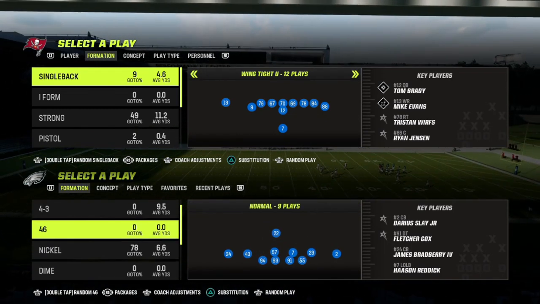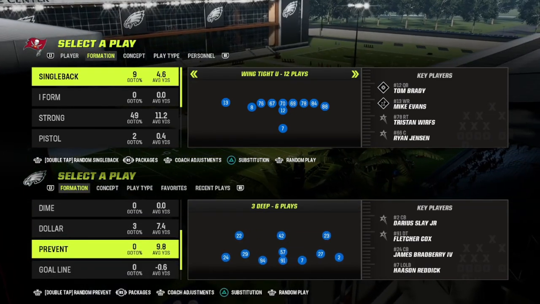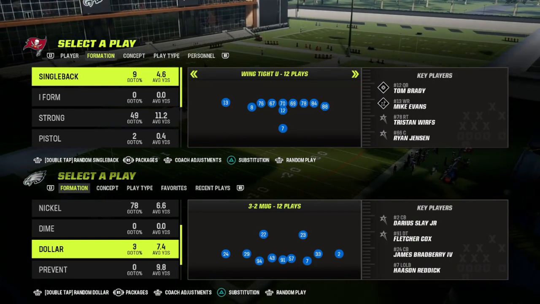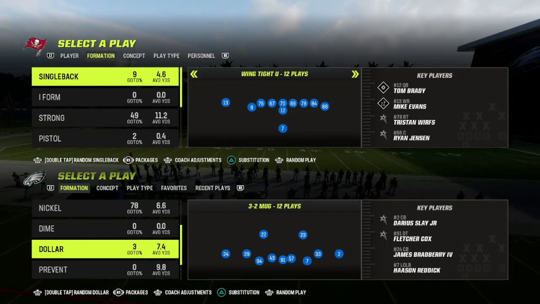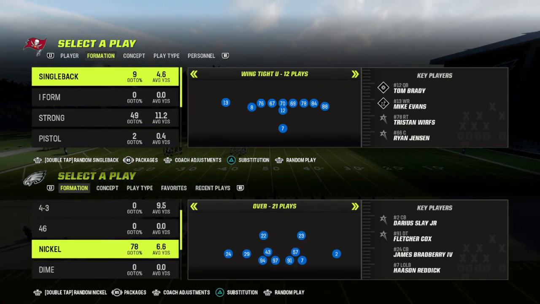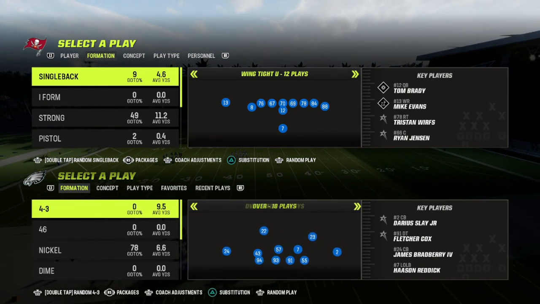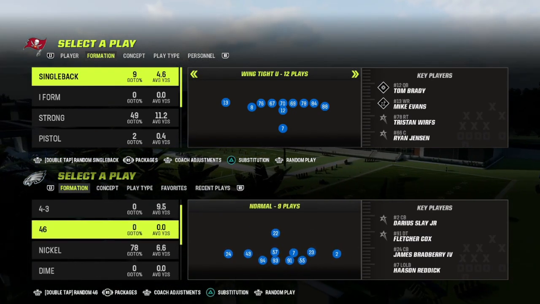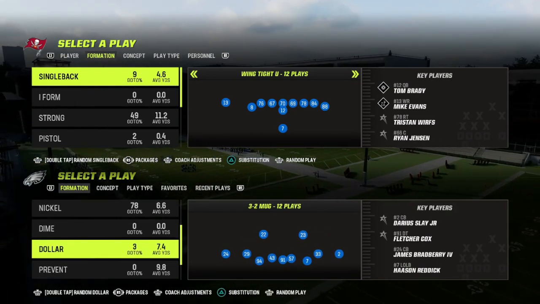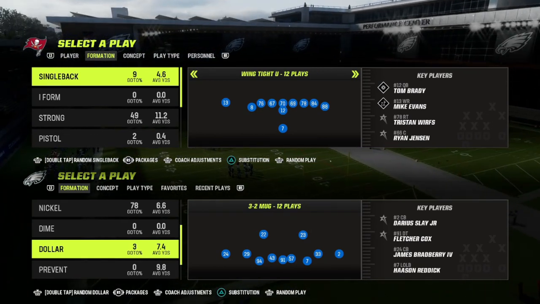Now, this tip is going to work in any coverage that you guys are running. I typically like to run it out of a set where I have two high safeties. Dollar works, this dime rush works, this nickel over works, this 4-6 doesn't work for me. 4-3, 4 over walk, 4 over wide, anything that has these two high safeties is going to work in our favor when it comes to stopping these C routes.